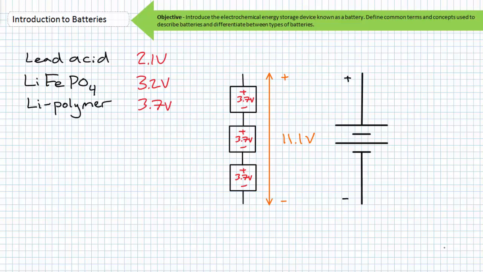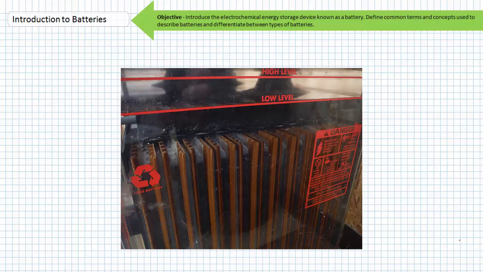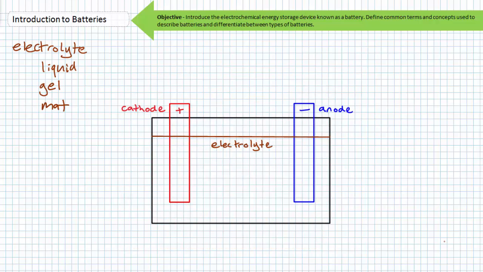This is the logic behind the schematic symbol used for a DC power source. It represents a stack of series aiding cells forming an increasingly large voltage differential between the original negative terminal and the last positive terminal. Each cell has 2 electrodes submerged in an electrolyte, sometimes with a porous separator between. The electrolyte is basically an electrically conductive fluid. The electrolyte can be liquid, an amorphous gel, or absorbed in a fiberglass mat.